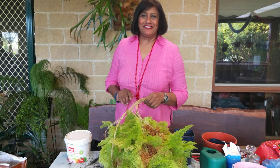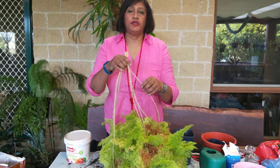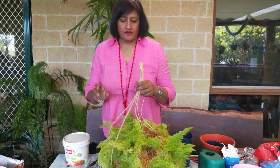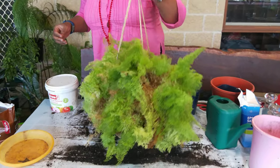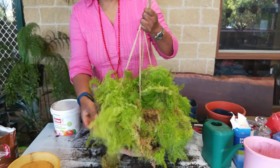Hi there, this is Susie Beck again, and today she is going to show you how to subdivide a very lovely fern here in front of me, which is called Nephrolepis Smithii, or simply lace fern.